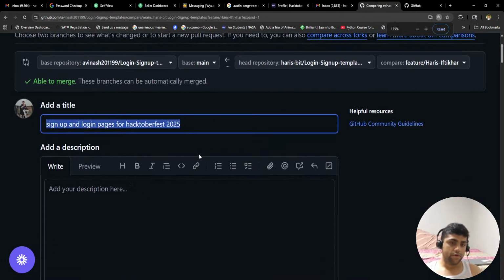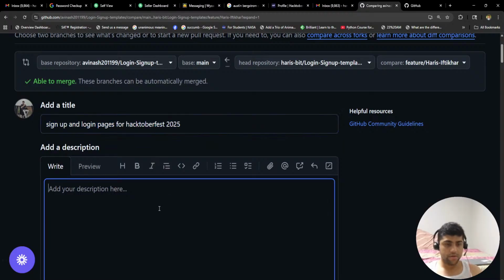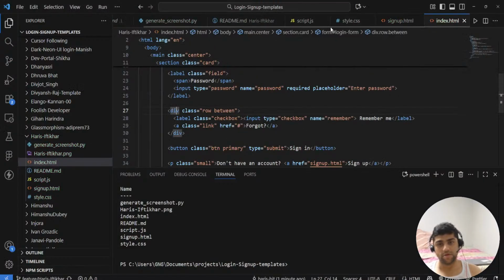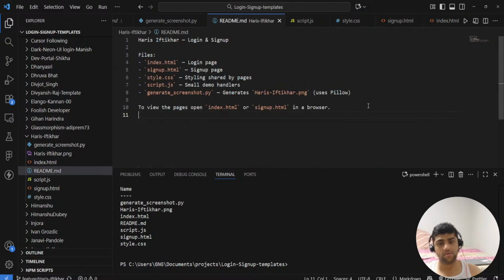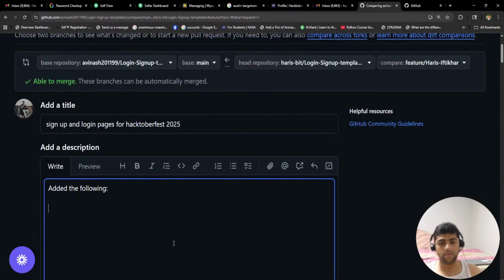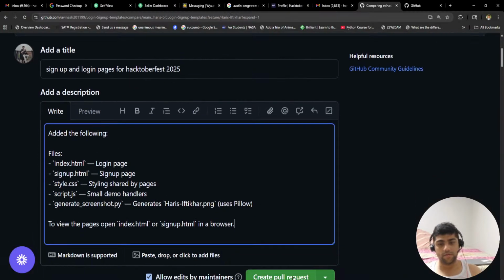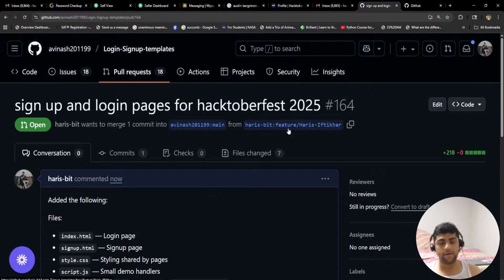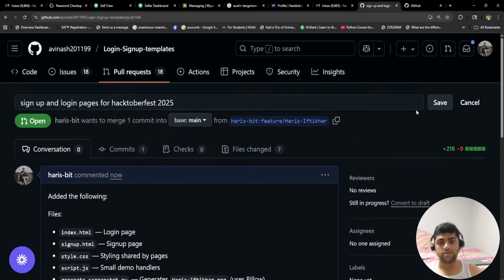Sign up and login pages for Hacktoberfest. I'll say I added the following, and then I'll put in all that information that was given in the README. Okay, there you go. Let's see what happened here.